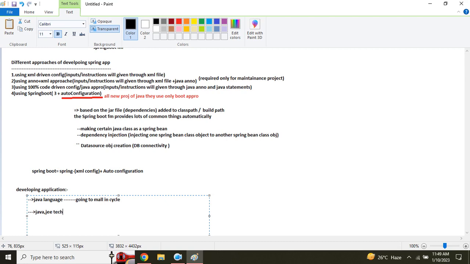JEE technology means servlet, JSP, JMS, JTA kinds of things.